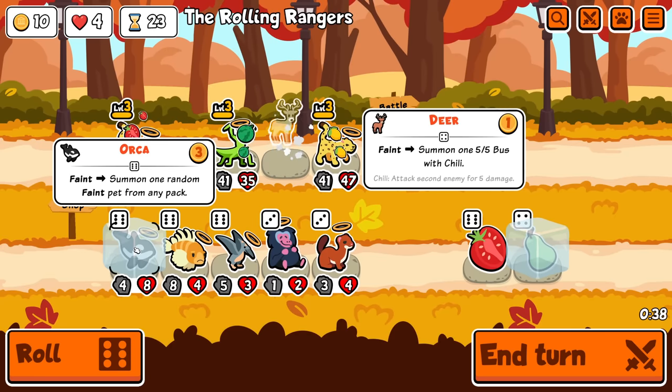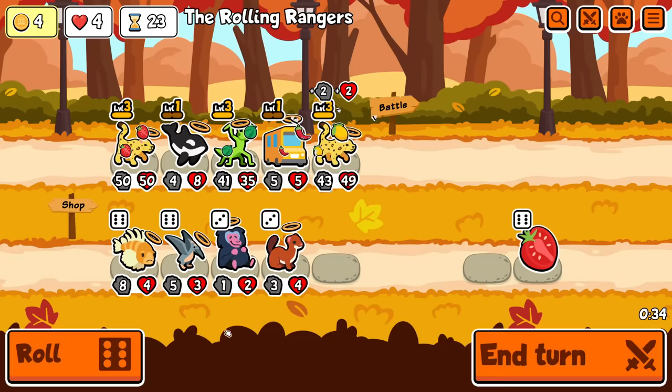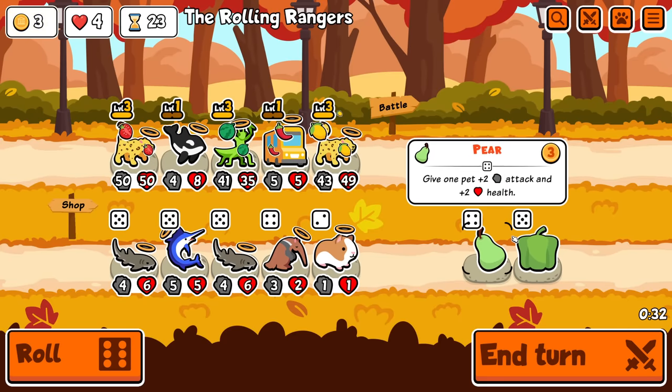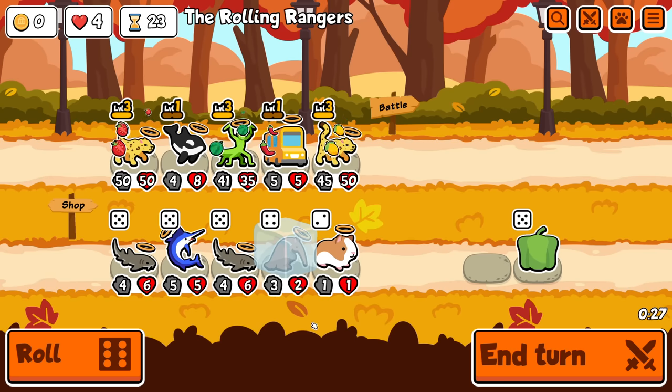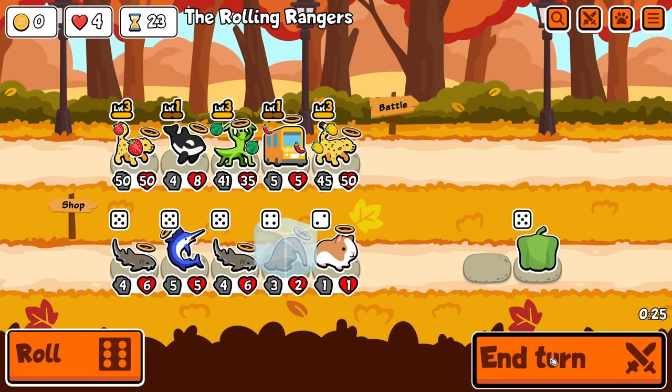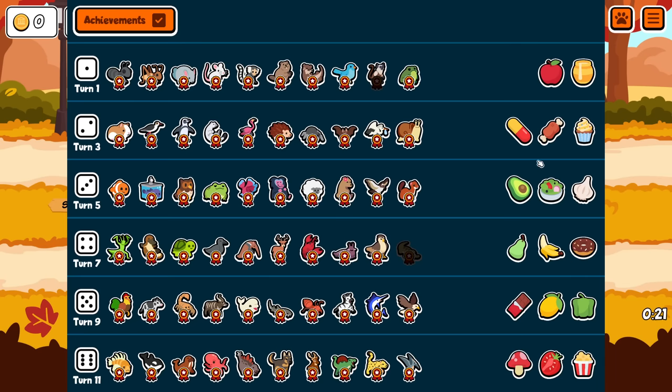Okay, so now we're gonna have a bus. I think we just play Orca here. Yeah. Play Orca, run. Another one, good. Anteater is sacrificed for next turn, probably. I like it, I like it. Send again. I do need better stuff for you, though. Like, I can't just buy melon, so I'd have to find a turtle. I wanted that anyway. Maybe popcorn?